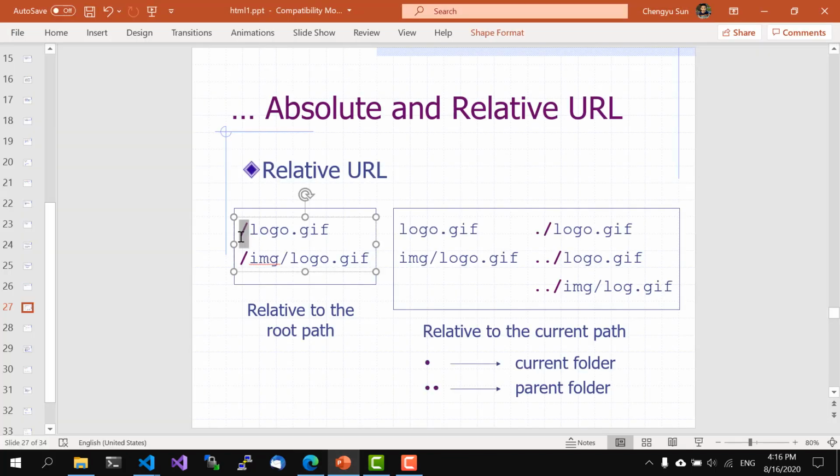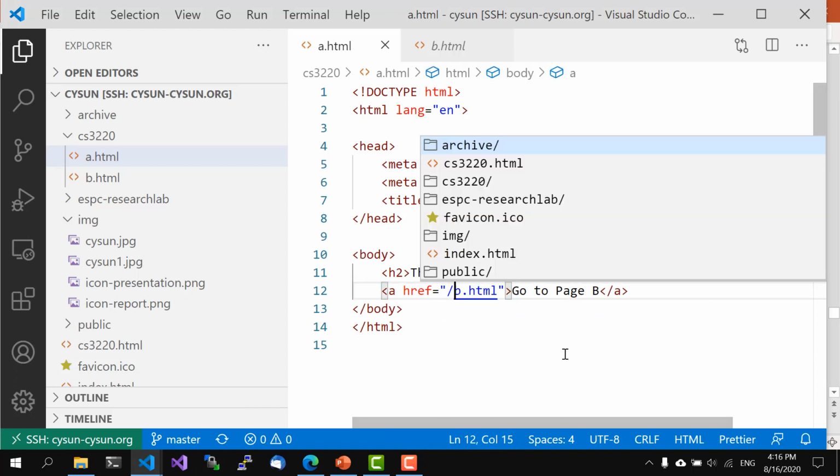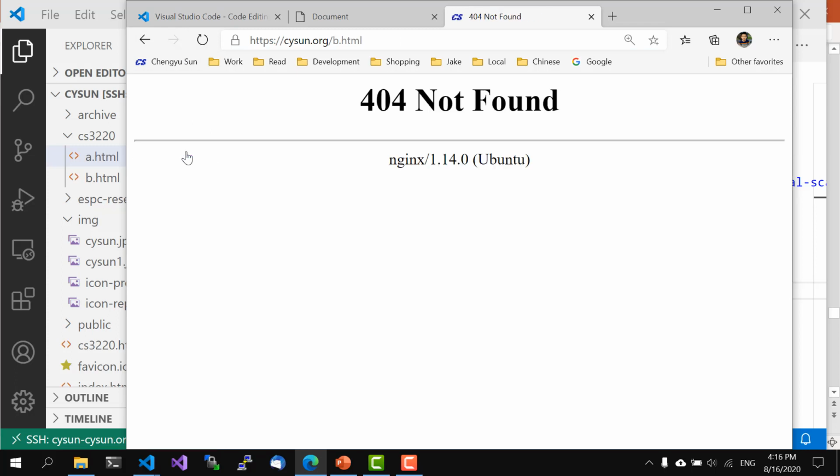However, what would happen if we add a slash in front of the relative URL? So let's put a slash here, and then we go back, we refresh, and we click the link again. Notice that now we cannot find b.html anymore. Pay attention to the URL.